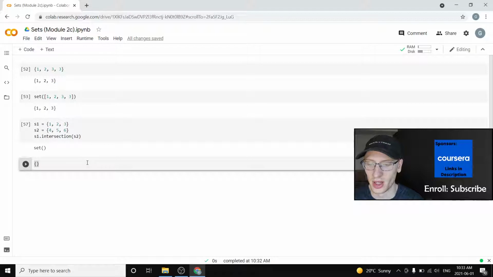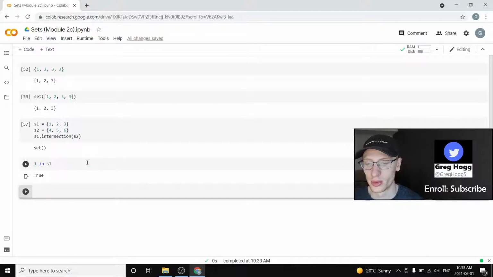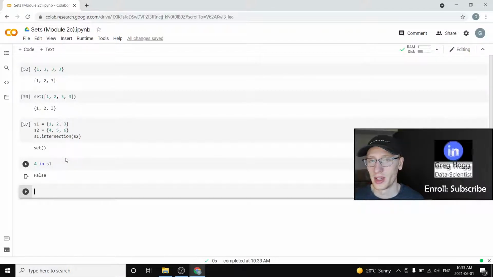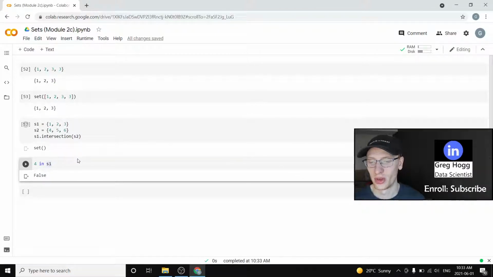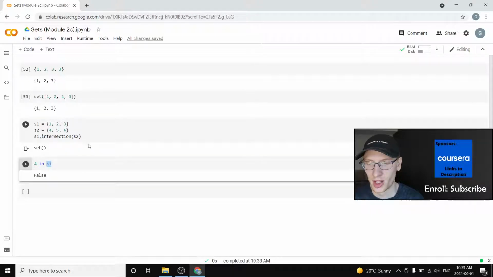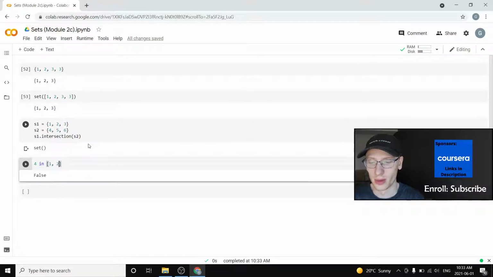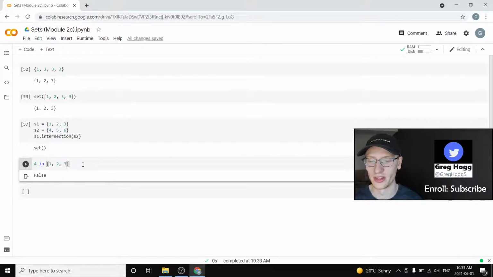So for example, 1 in, I will just replace this with S1 from above. So this should return true because 1 is in this set. And the opposite, for not in S1, it is not. Okay, so that's the main idea, and I will conclude by showing you that this idea of in is not just unique to sets, but it is also allowed in lists, although this is, you'll find later, slower than it is in a dictionary or set. They are implemented fairly similarly in Python.